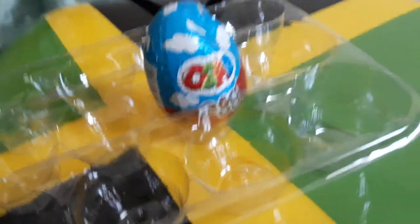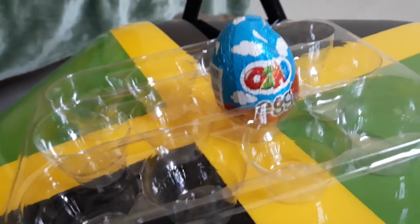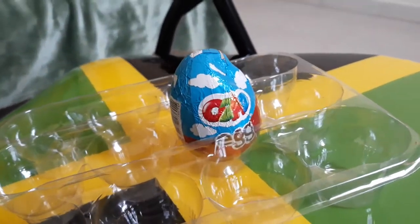There it goes, let it lie here. I'm gonna smash it open. And there's an Ozmo egg. Hey guys, all by itself.